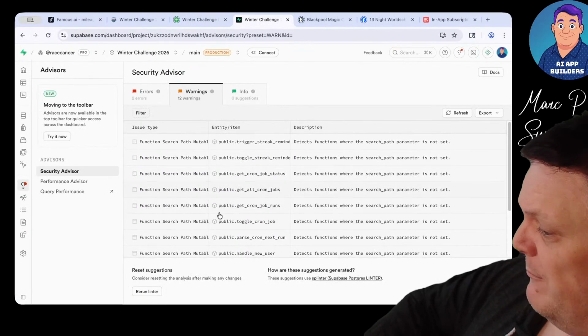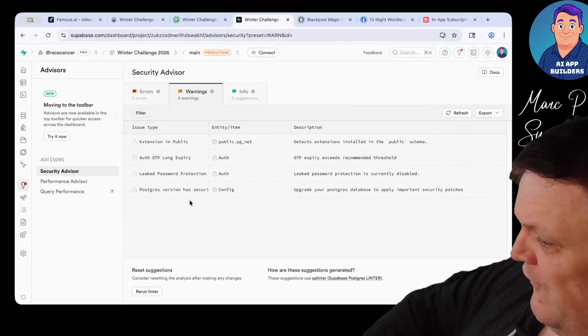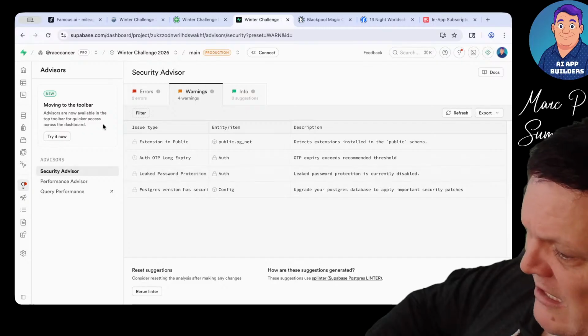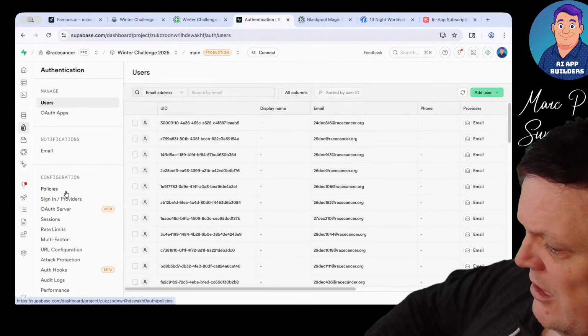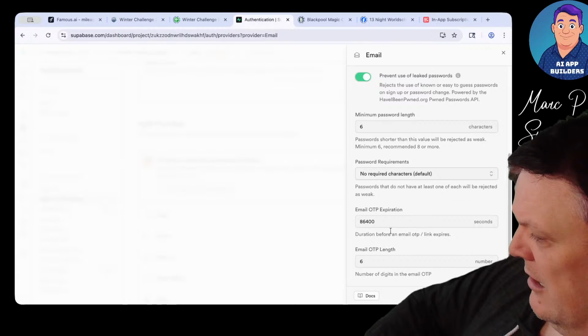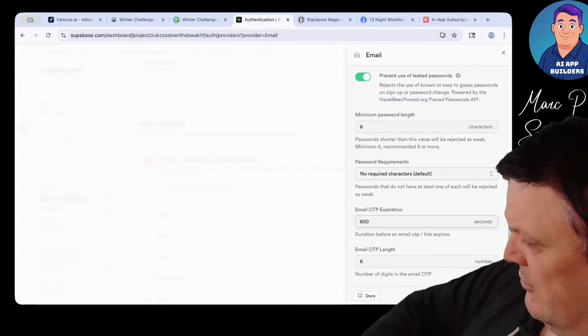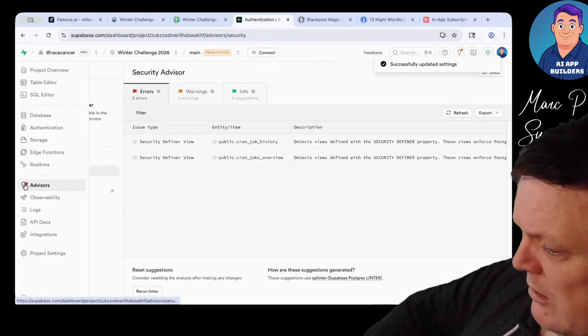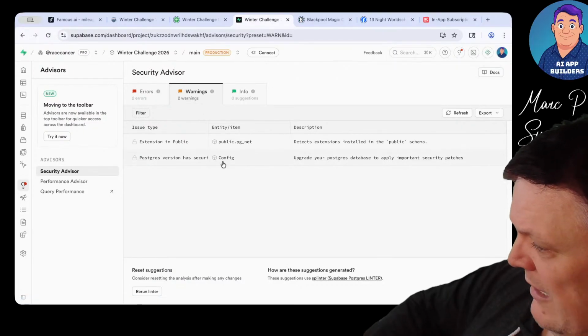So this is super important to know that you've got as many little security features in your app as you can possibly get. We jumped down to 4 now, which is great. Now some of these are those ones that it's not going to be able to fix. So for example, one-time password and leaked passwords, we're going to fix both of those by going into authentication, sign in, and then email. And the first one is here and the last one is here. Change that to 600 and save. So we killed 2 birds with 1 stone. Sorry, birds. And now we've only got 2 in here.